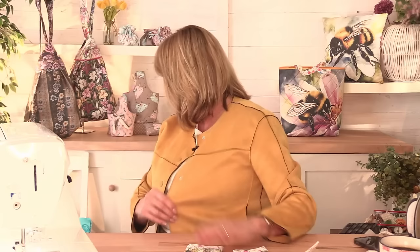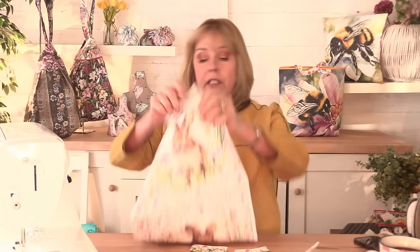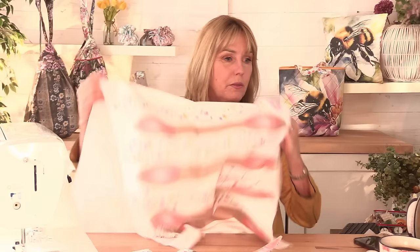Hi, Carol. Made it now. These are from the rabbits panel that I've put down somewhere. I was going to show you again, but I don't know what I've done with it. Oh, limbo. There we go. That's the panel. It's quite big, but again, we made the ears, we've made the napkin, but if you wanted to use those for cushions and bags and things like that, I think that would be rather sweet as well.